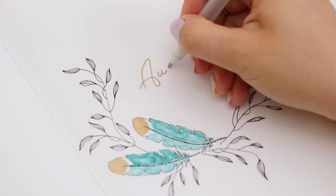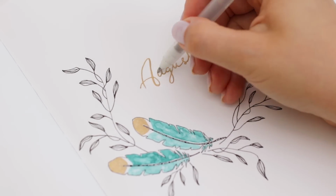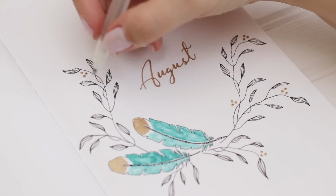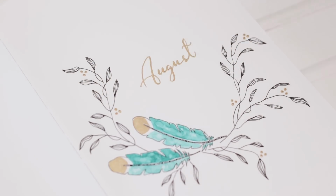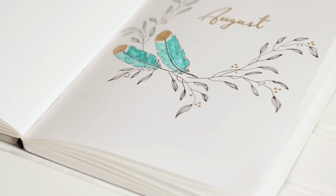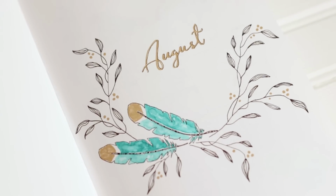So finally, I'm writing the title with my gold pen, and then I also added some small details to tie everything together. This was a pretty simple cover page, but I guess that's how I've been doing them since I started this new journal, and I cannot wait to see what Christine came up with.